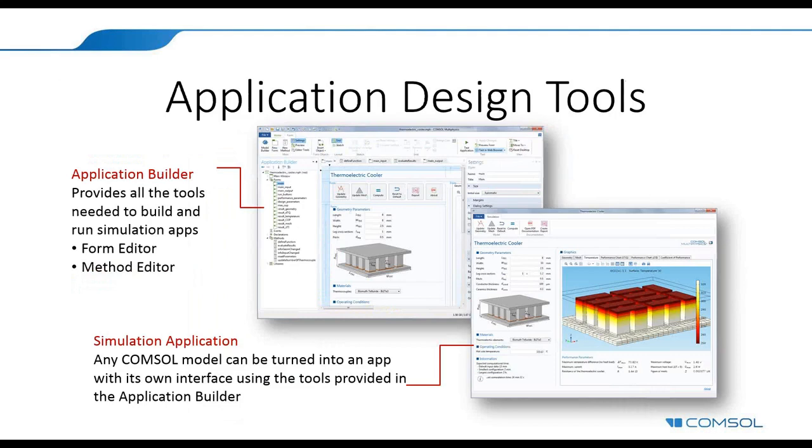And the Application Builder is where you create that app, so you could share that with a colleague or a customer. You can create a simulation app from your COMSOL model. The end user doesn't need to know how to use COMSOL in order to use the app you design for them. This is what makes it really powerful. They can still benefit from the modeling capabilities for product design, but they don't need to know everything that went into the simulation itself. And then you can choose what the end user has access to and what they can edit as inputs. So anything that's parameterized in your model can become an input in the app, and the value can then be changed by the end user.